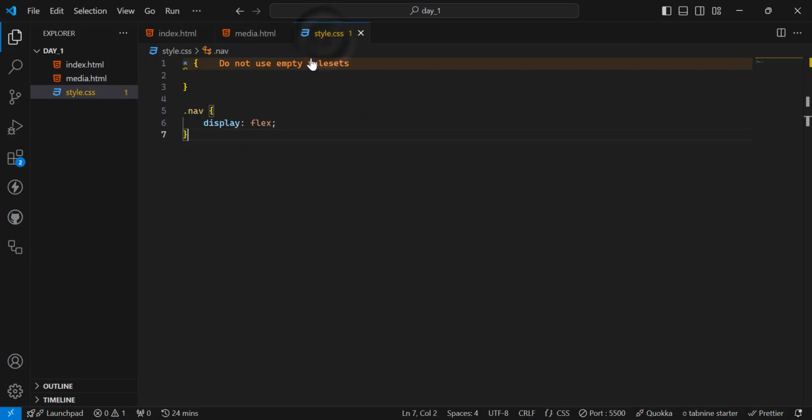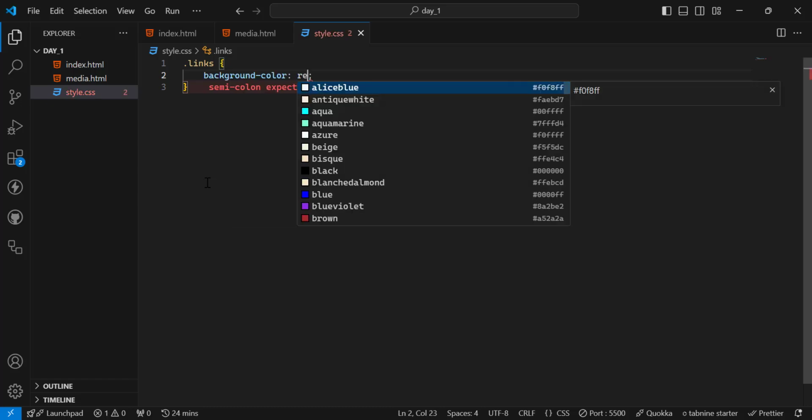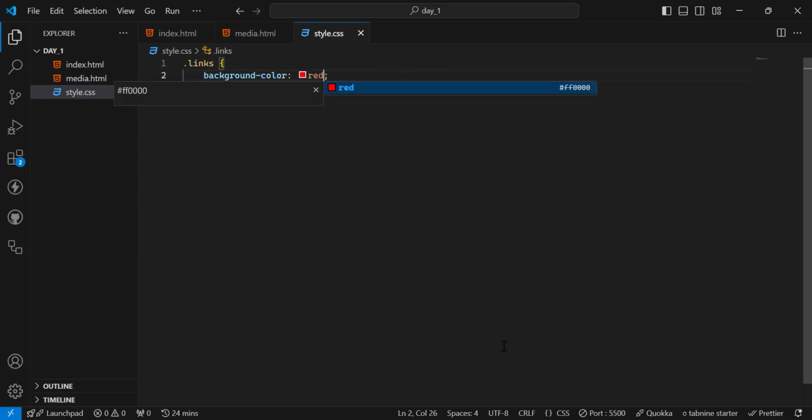So I'm going to come to style. I'm going to get rid of all this, and I'm going to define the style for my links like this. Just so I know how it behaves, I'm going to say background color red. So let's go check if this works. As you can see, it takes too much time to load.